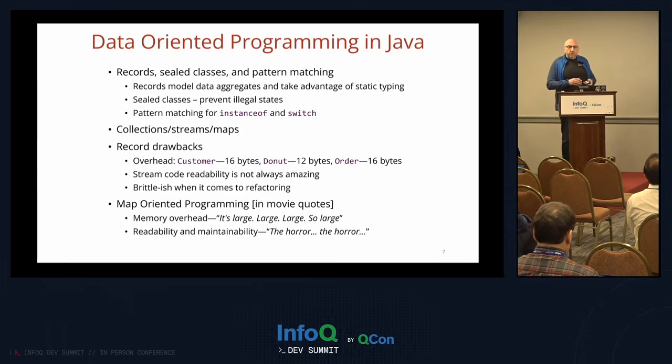Having said that, these features do come at a cost. So one is overhead, and you see this is actual overhead computed using Java Object Layout Framework for each one of these records. So this is just simply what it costs you to have one instance of these. And that's really not a lot, but it will add up if you have millions or billions of these objects, which happens in some real production environments.